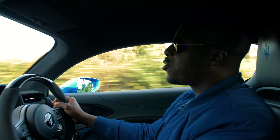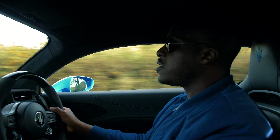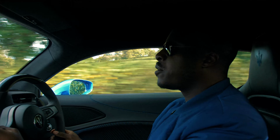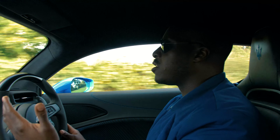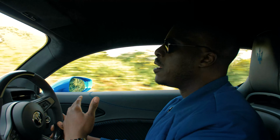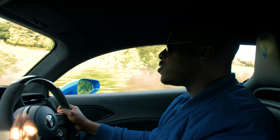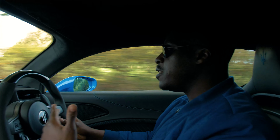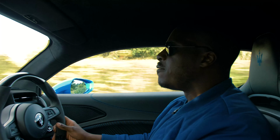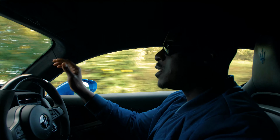So I think, and they're rare, which let's not forget, is something to be considered. There's not many of these on the road. So when you see them, I've noticed that people always want to know, what is that car? What are you driving? Tell us a bit more about it. I didn't know Maserati made a car like that, and so on and so forth, which you struggle to get with some other marques, even though they are very good, very stylish cars. You probably won't get the same reaction as you'll get when you turn up in one of these.